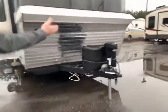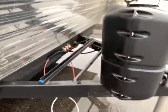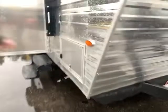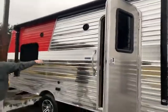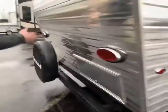Real quick on the outside: you have a power jack, spot for your LPs, spot for your battery. You have your storage with magnet door holds, power awning, LED lights, outdoor speakers, frameless windows — which is awesome, less maintenance that way. Spare tire is easy to get to, hopefully you never have to use it, but it's there. And then you have more storage in the back. So let's go look on the inside.